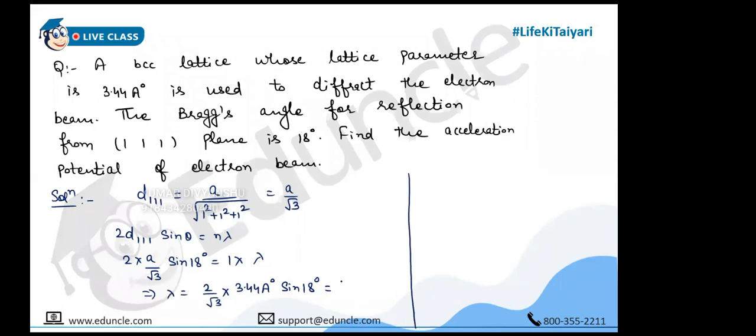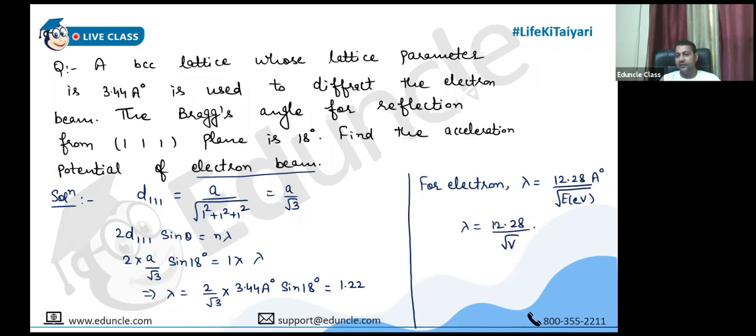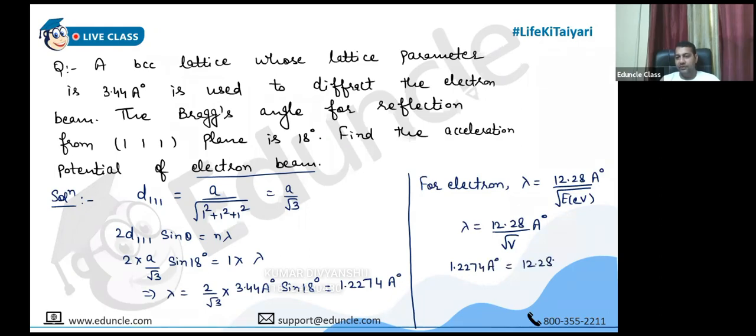Sir, 1.22 angstrom. And then what is afterwards? 1.2236. Kindly check. It should be 1.227, what they have given. Now for electron, we have done that. Now if energy is in electron volt, then potential is in volt. So can I write this? This should be 1.227 something. Anyone else has solved this lambda? Yes, sir, 1.2274. Okay, so approximately these two are equal.